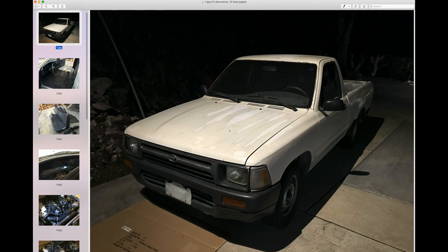This photo is one I snapped the evening I purchased the truck. I originally decided to buy this truck to just haul firewood around my property - put a winch on the front and use it to skid logs out of the forest. This was around 2018, and I thought I just needed a $500 truck. I was kind of shocked when I went on Craigslist.